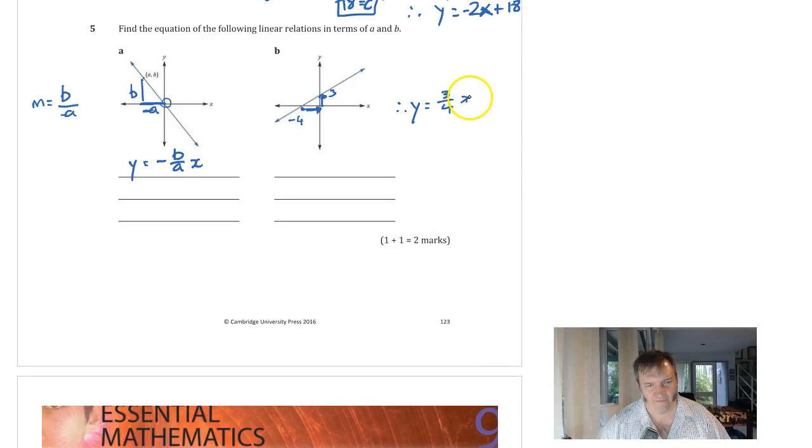So 3 over 4 x. Plus, the y-intercept in this case is also 3. So if I was doing it with the a's and the b's before, I was going to have y equals b over a x plus b. But again, a little bit confusing because that a is actually a negative value, so I don't have negative b over a, but it's a negative of a negative, and that's just getting nasty, isn't it? And same with the other one over there. It would actually be negative b over negative a. I wouldn't panic about those questions is what I'm really telling you there, guys.